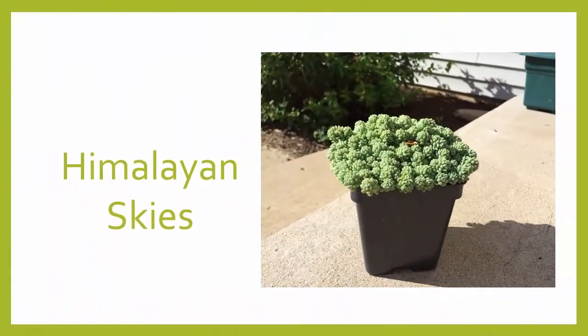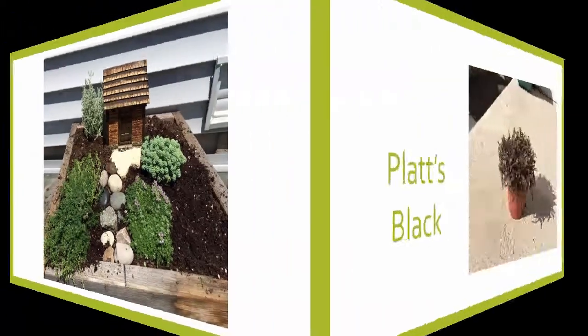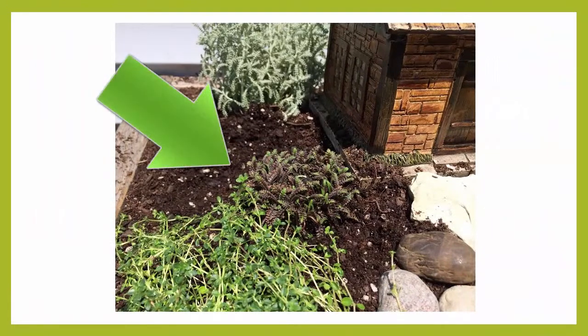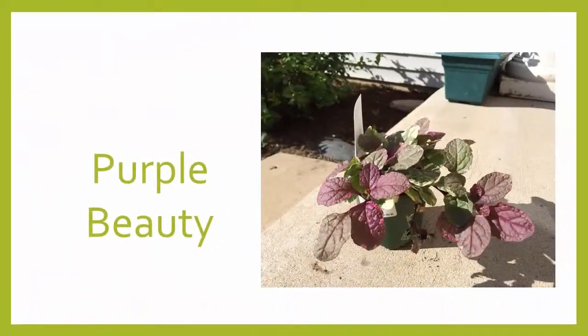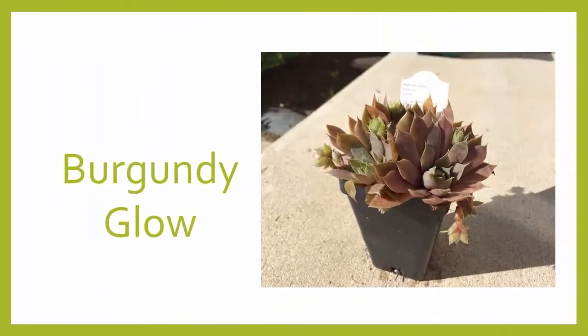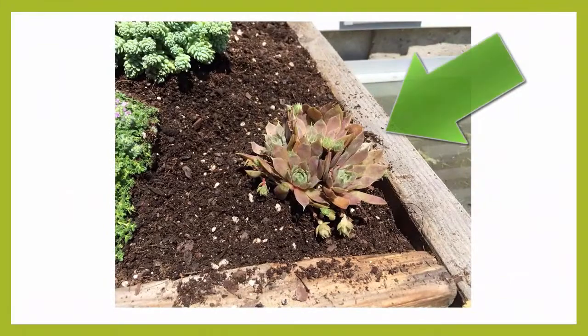The Himalayan skies plant resembles small bushes. We're going to place this on the right front of the house. On the other side of the house, we're going to plant Platts Black, which resembles a fern plant. The last 2 plants, Purple Beauty and Burgundy Glow, are going to be placed to fill in the empty spots. The Burgundy Glow will grow and spread in the garden, so leave ample space for it.